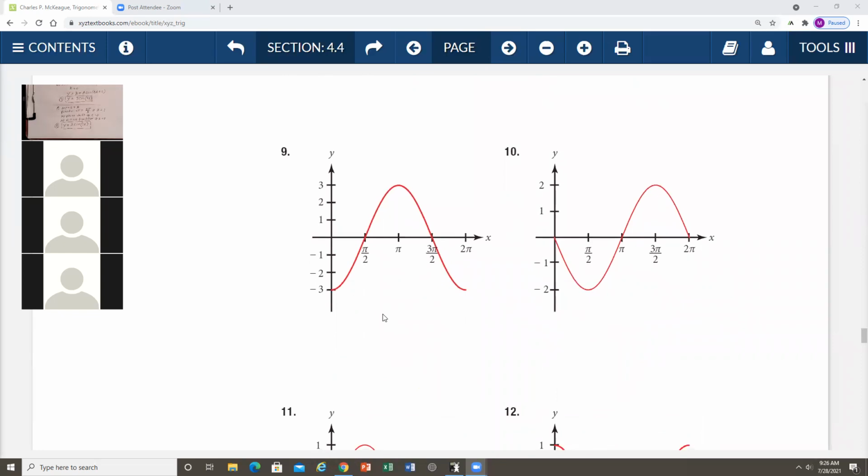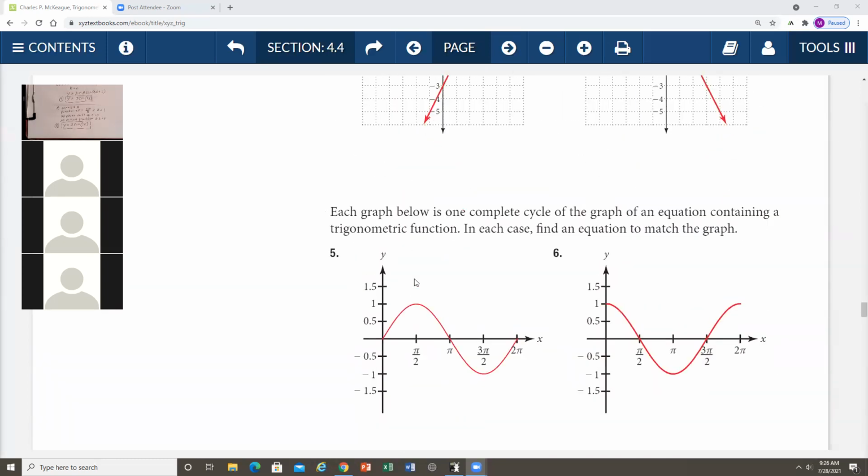All right, number 9, ladies and gentlemen, we have a graph of either a sine or cosine function. We have the graph of one period or one cycle. Which one would you lean towards it being, ladies and gentlemen, the graph of a sine or a cosine function? Which one does this one appear to mimic the best or closest?